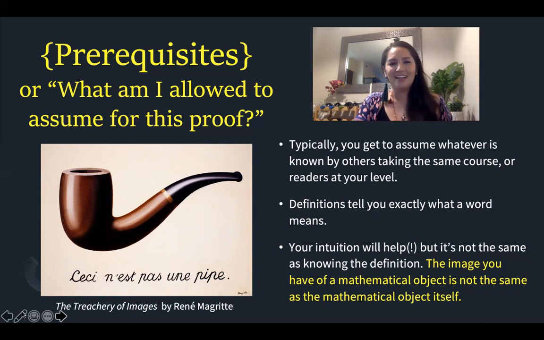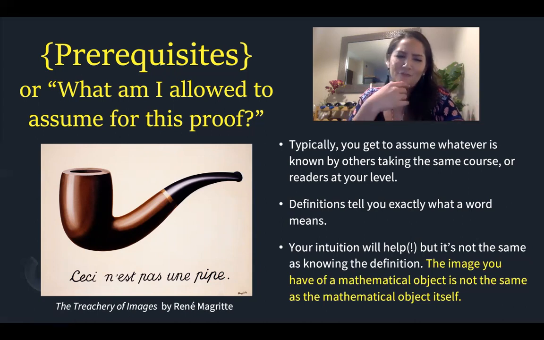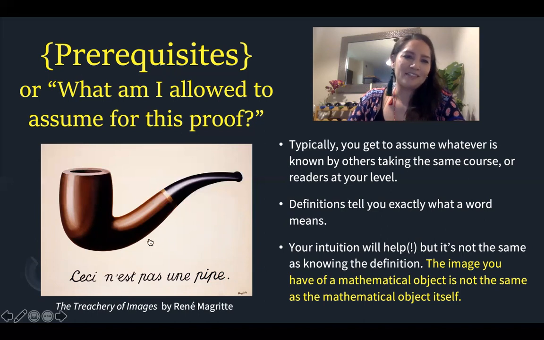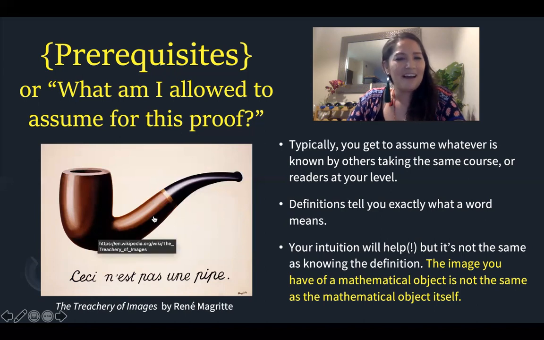So to illustrate that, I have Magritte's The Treachery of Images. I'm sorry if I'm mispronouncing his name. I've never taken French. And actually, there are multiple names for this particular painting. And actually, what we have is, I think, a screenshot of a meme of a painting. And that painting is a person's conception of a pipe. And below that, in French, it says that this is not a pipe.